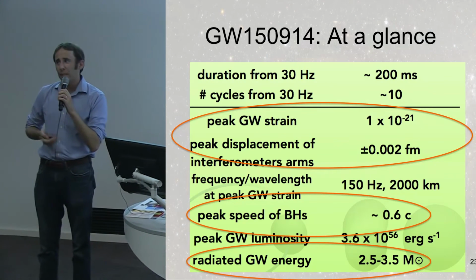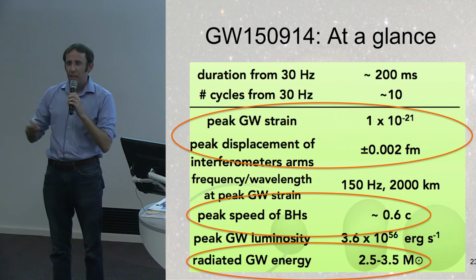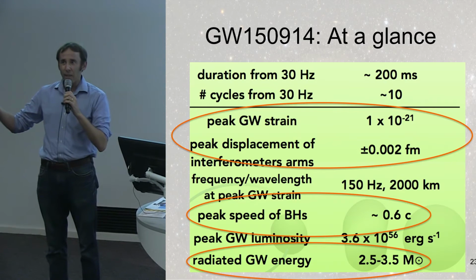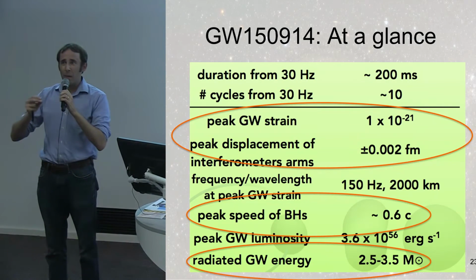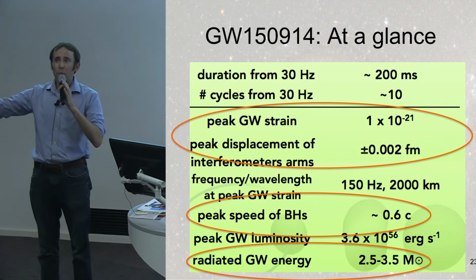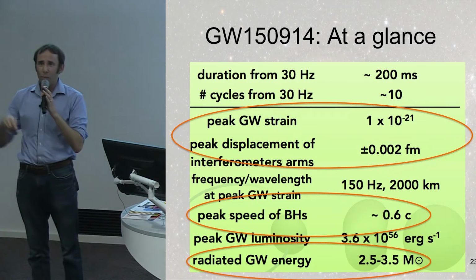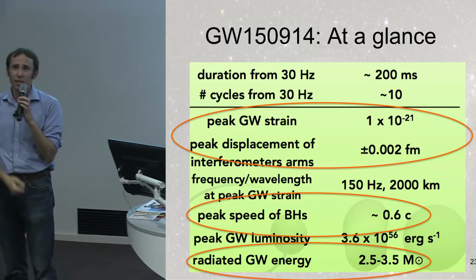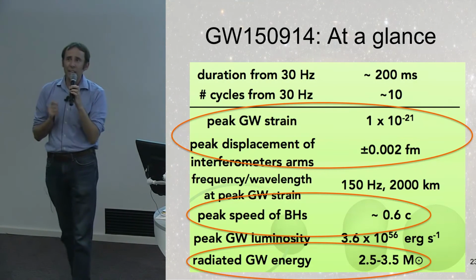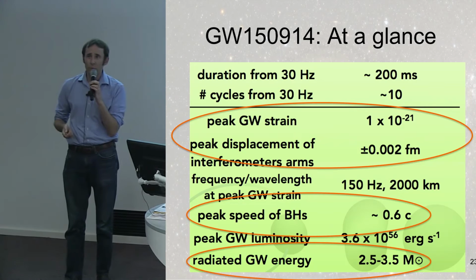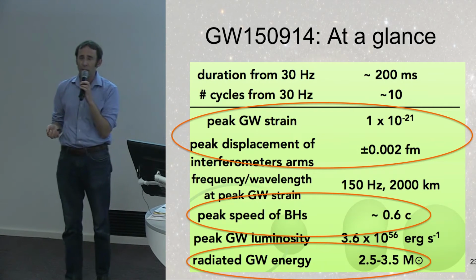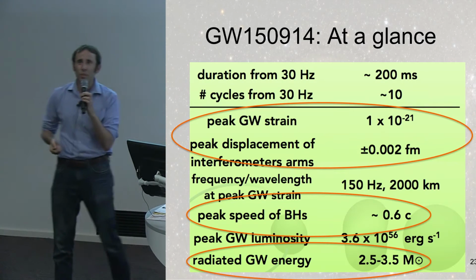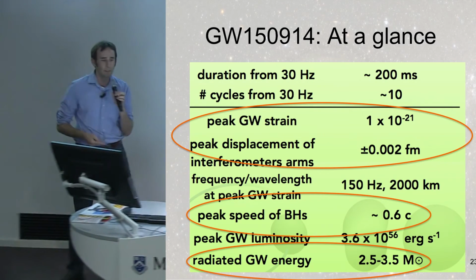So what does this mean? This means that if you took our sun and then took another sun made entirely out of antimatter and collided them together, so they immediately just turned to pure energy and radiated away. Right now our sun's burning very, very slowly, but this is an almost instantaneous release of energy. That would still have less energy in that blast than was produced in gravitational waves in the final 0.2 seconds of this merger. So this is a tremendously energetic event.